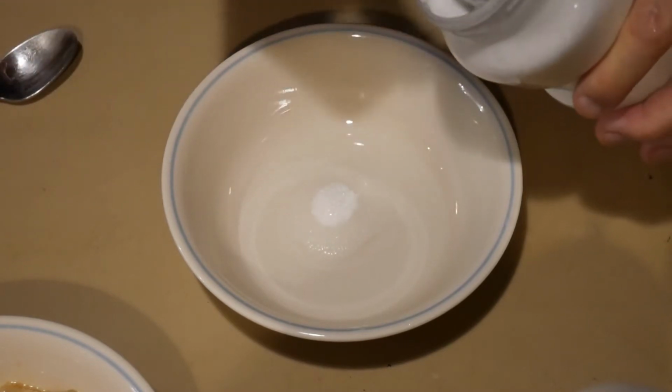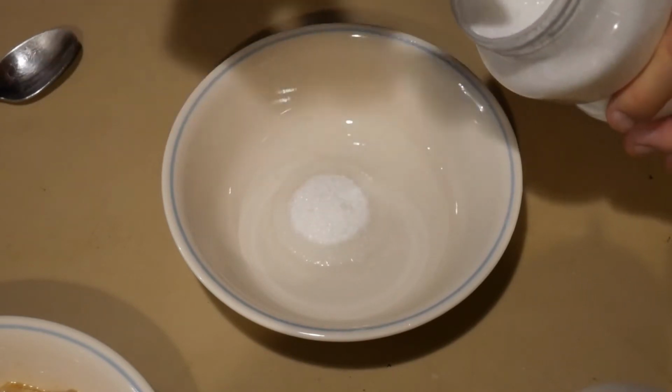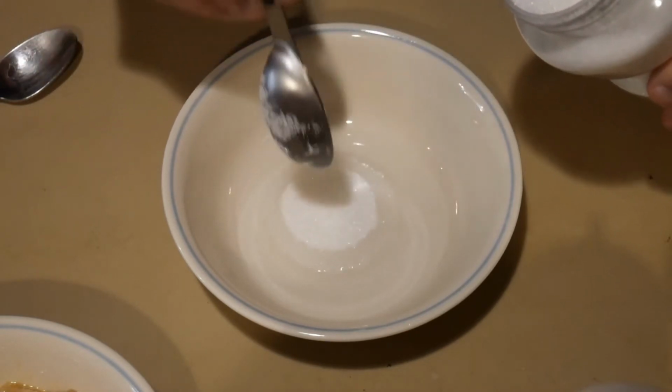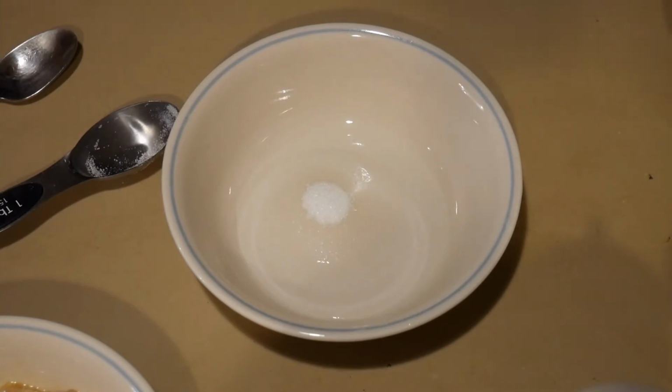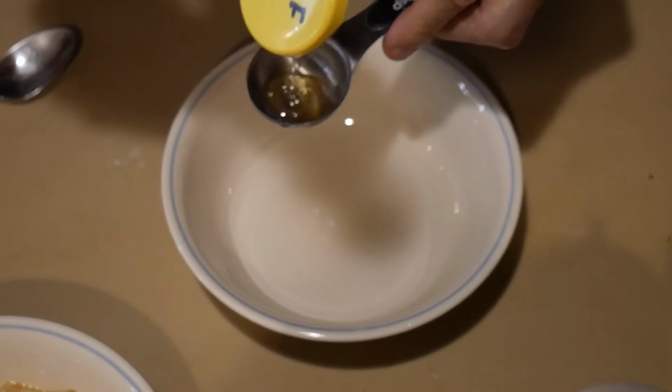Now the amount of sugar that you add will very much depend on how sweet you want the dish to be. This is the flavor chasing part of my fast cooking system, where you can constantly make adjustments and modifications to suit your taste and preference. I next add half a tablespoon of honey.